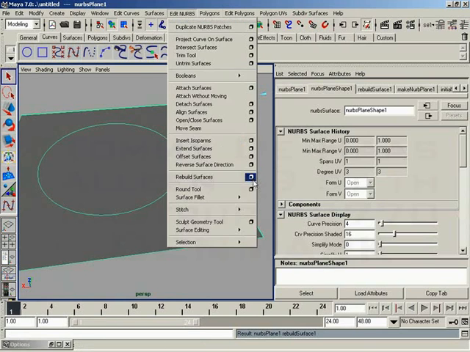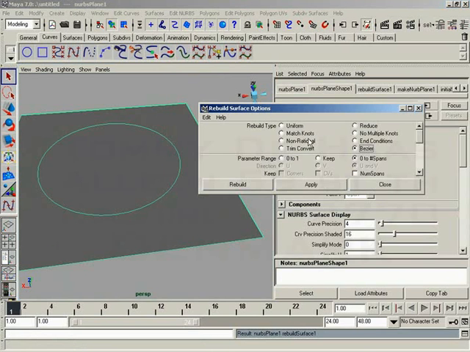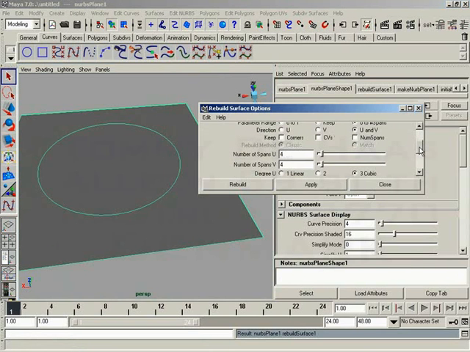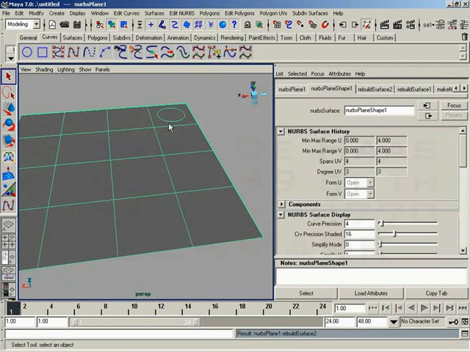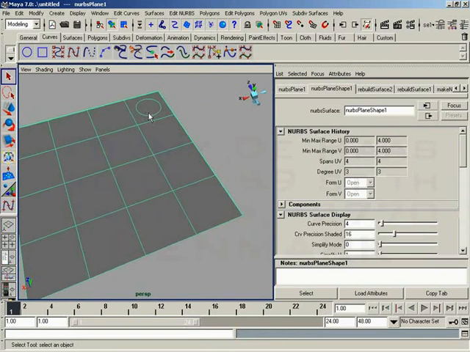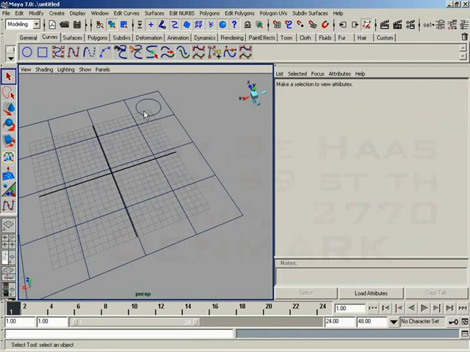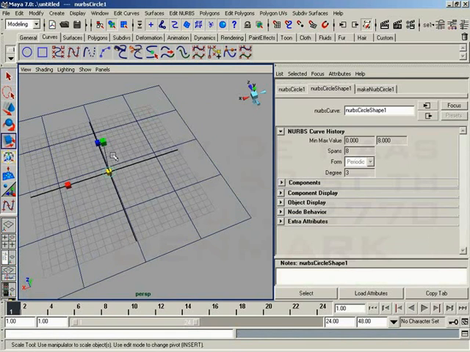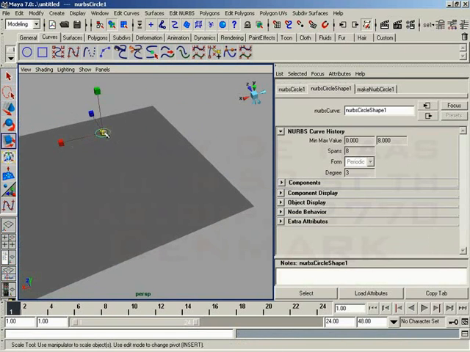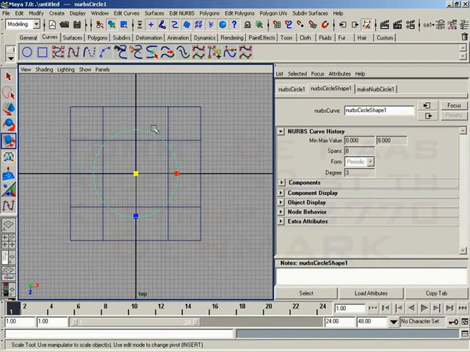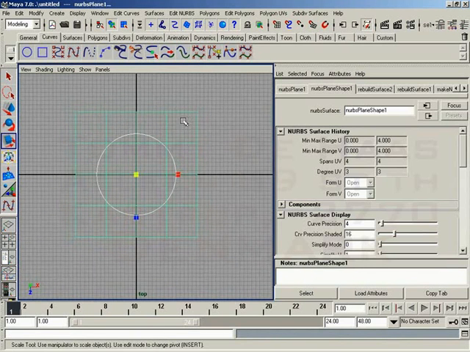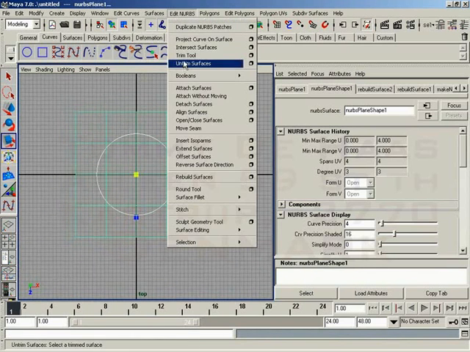Let's grab my settings. Let's crank it up. Uniform is good. And 4x4 should work. Oh, and we lose that little circle up there in the corner. I was kind of afraid that would happen, but it's no big deal. I'll just nuke it out and create a new one. Nothing was really wrong with the example I was doing. I just want to make this clear as crystal, so I want you to kind of see the direction that the surface is flowing.